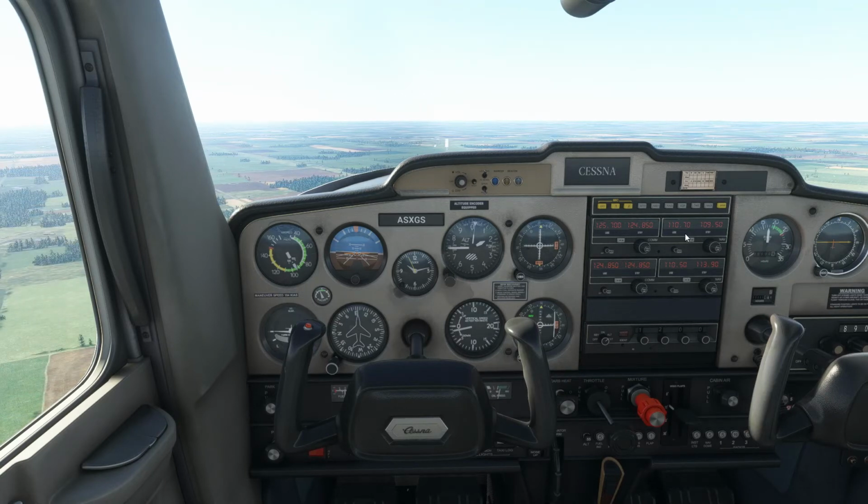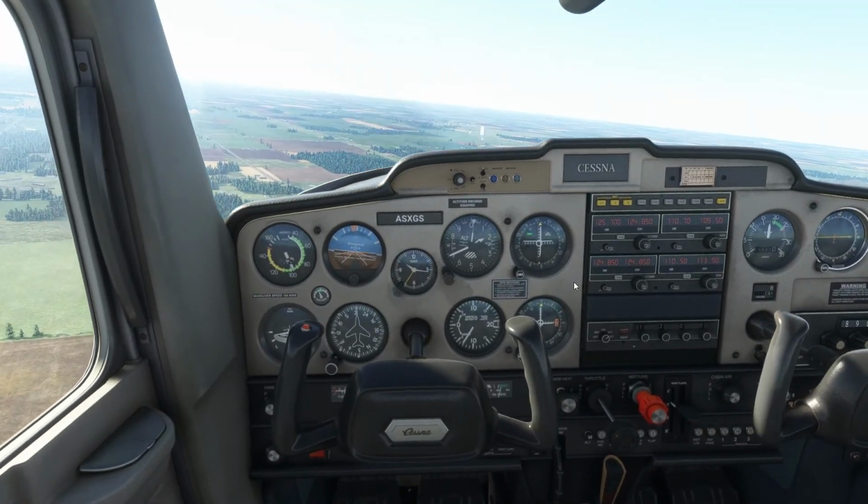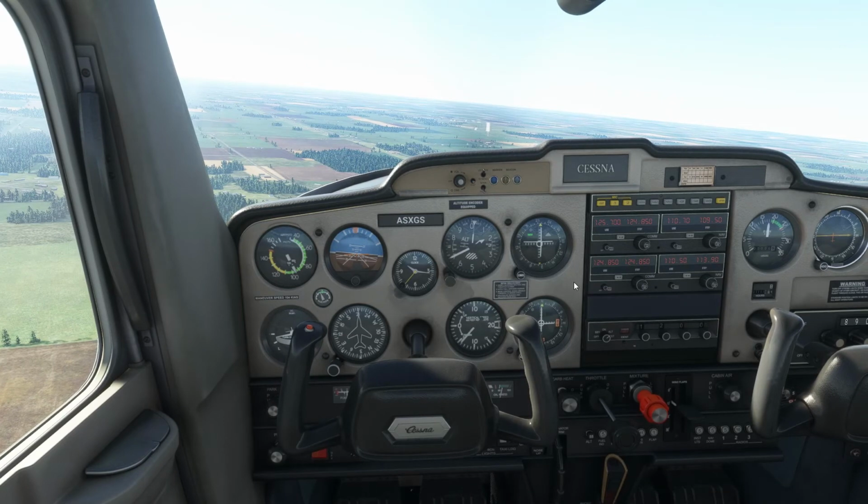You'll see, sharp-eyed, that Nav1 OBS has not been set yet, but as I said before, it's one of those things that jumps in right quick as soon as we unpause the simulator, and boom, there it is, it's set up. So I'll just grab the controls here for a second and pause the simulator again so you can see how that works.